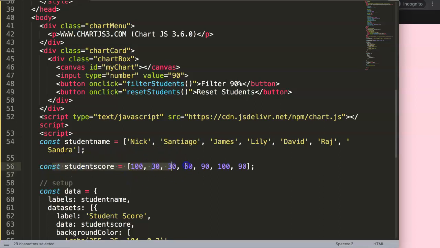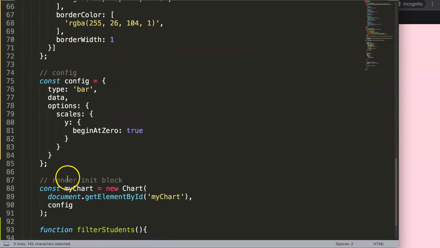However, we will not remove the item from this array, and the reason why is, if we modify this array here, you have a problem if we would reset it, because the reset would use again this modified array. So we're not allowed to modify this one. So what we're going to do is loop through certain values and push them into a new array. Very important. Do not modify your original array, or else you cannot work anymore with that value.